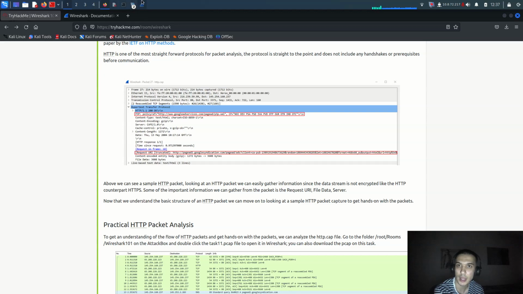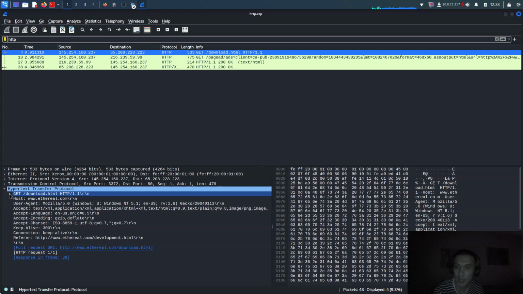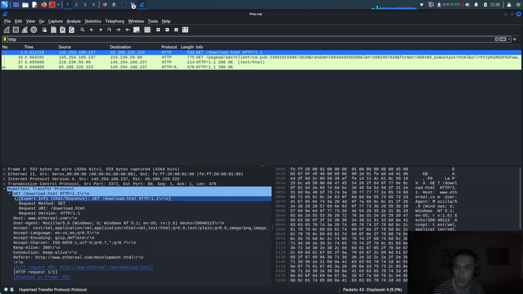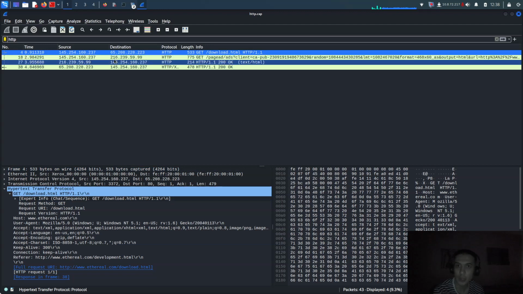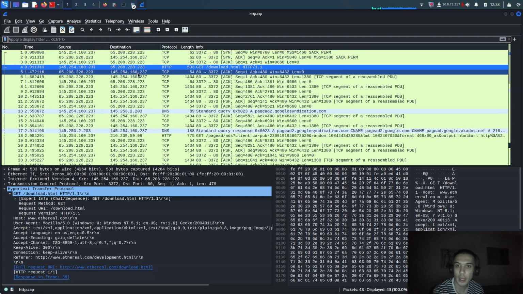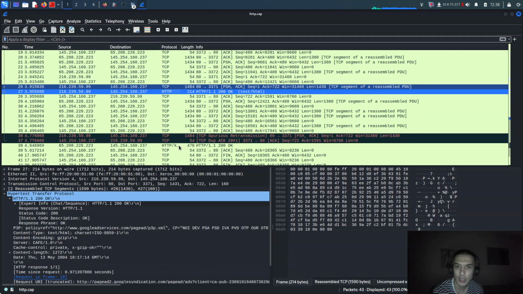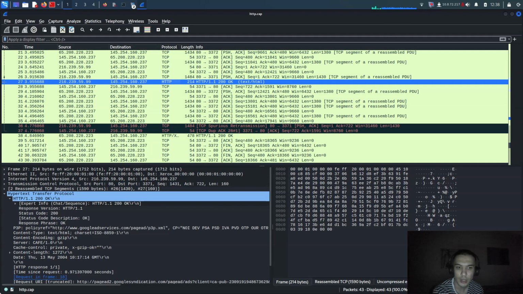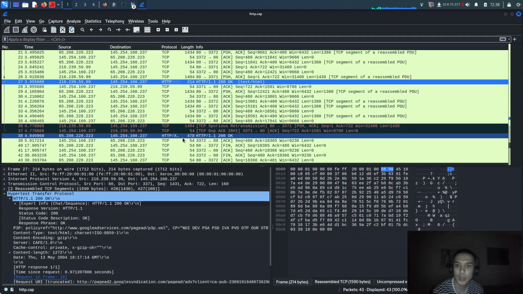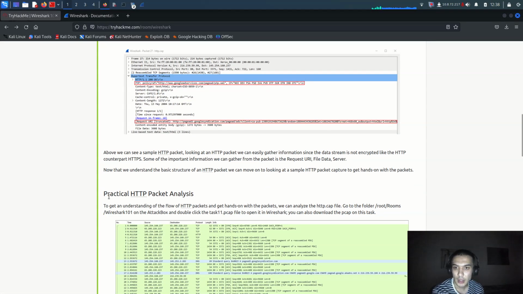So there is the hypertext transfer protocol. Then there is a GET. They're using GET to download HTML or something like that. Alright, you can see this. Let me look at the GET packet one more time. HTTP is used directly here. There are just 43 packets, which is really cool, because we don't need to go somewhere else. Okay, practical HTTP packet analysis.